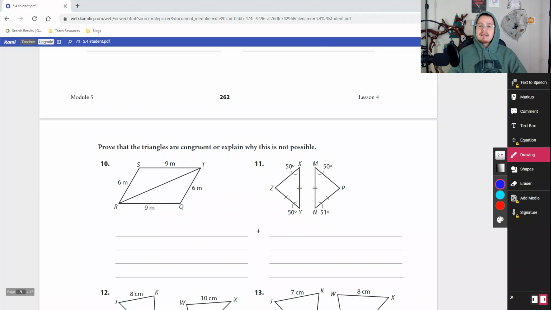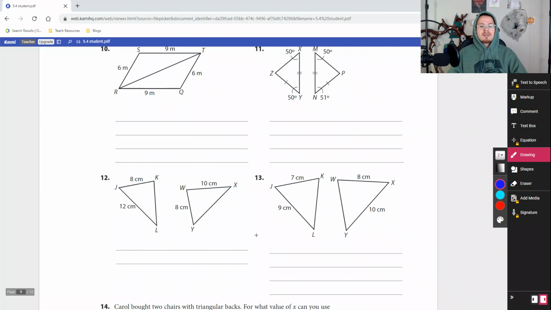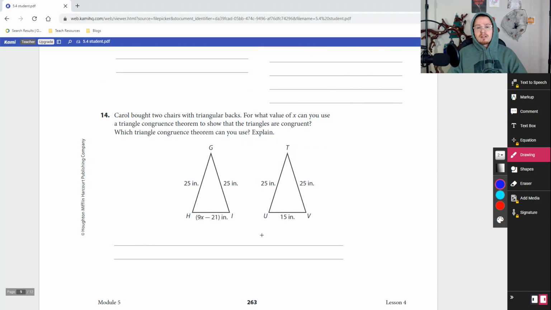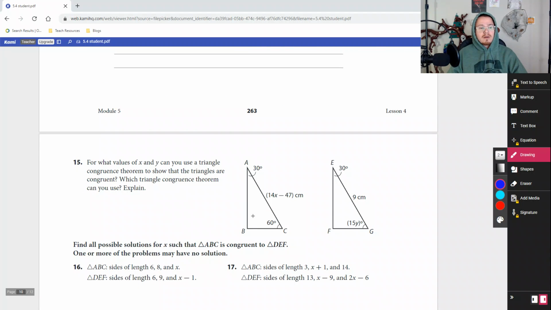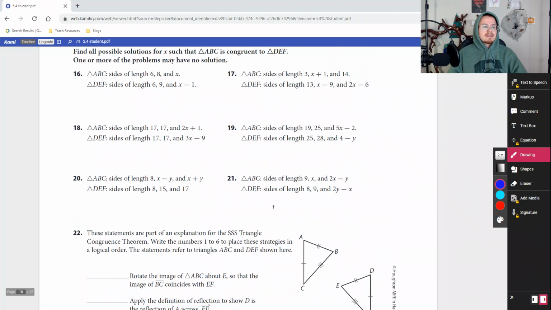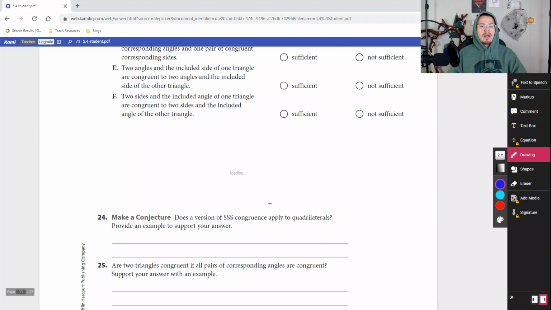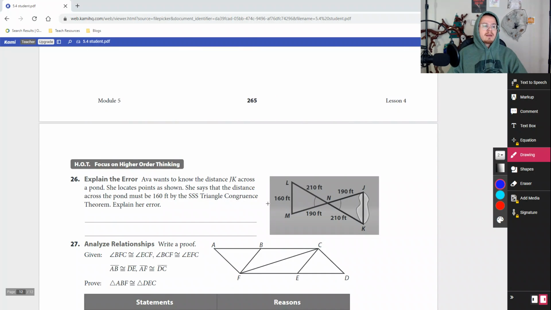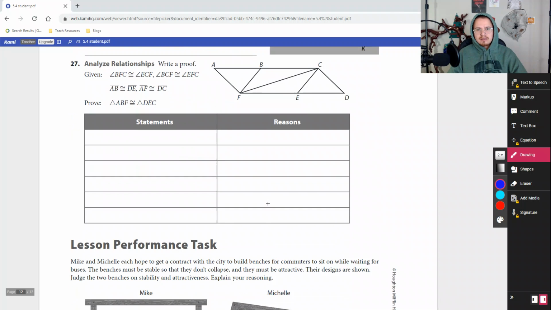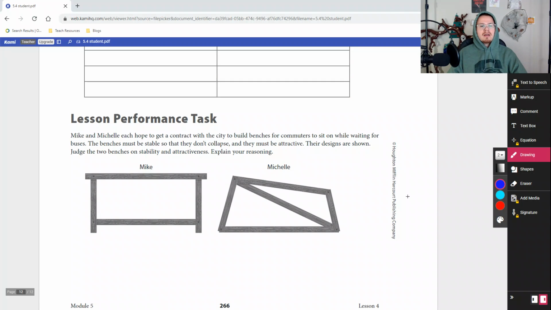So when do we use SSS? Well, you use it when you have 3 pairs of congruent sides. If you have 3 pairs of congruent sides, then you know that the triangles are congruent as well. There's a lot of solving here, a lot of setting, and really just know when to use what you got. And you may be like, oh, I could do this or this, and yeah, that's going to be the case a lot of the time. But in this situation, just do what comes to you, and make it happen.